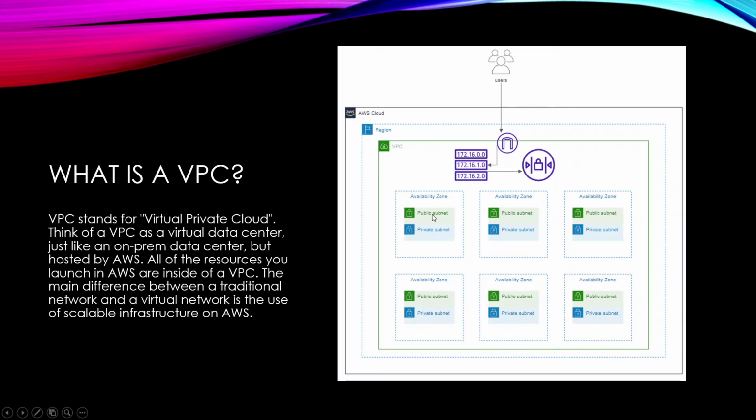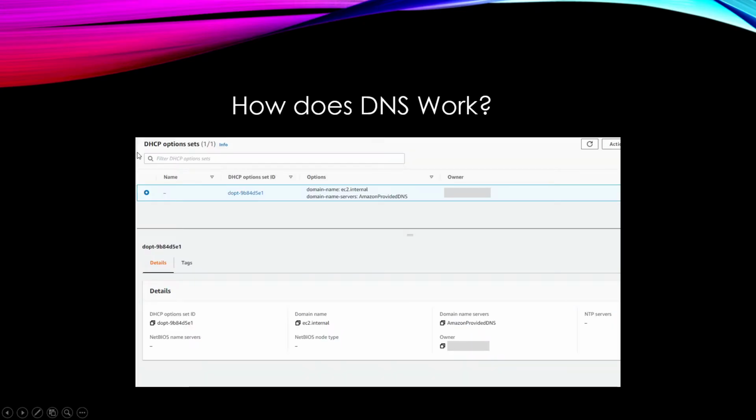So if that's in this guy, maybe it's a public web server or something, it'll go, oh, that lives in this availability zone, and it'll just route you here. And the other way around, if you're doing updates on an EC2 instance or something, the public subnet will go out of the internet gateway to get out to the internet to download whatever it needs to download. So that's just kind of like a brief overview to get started.